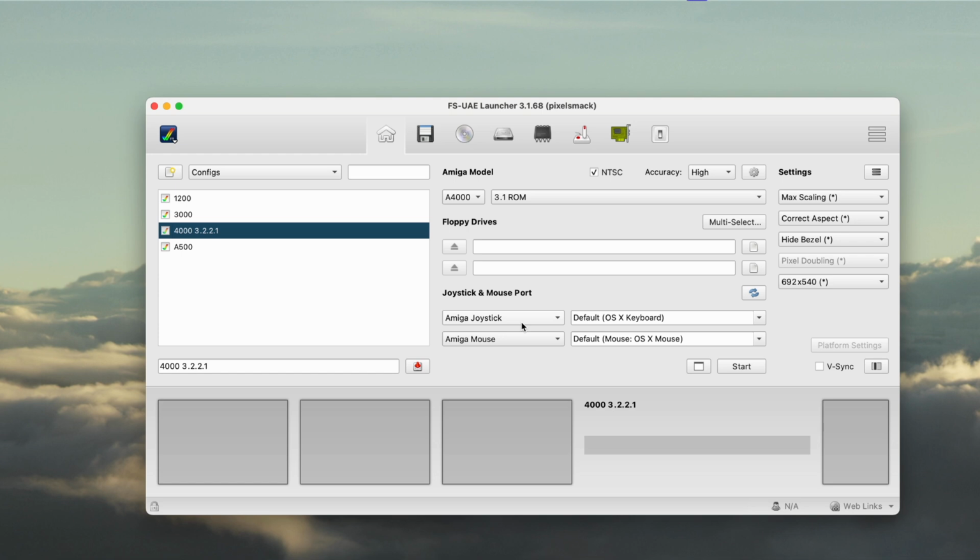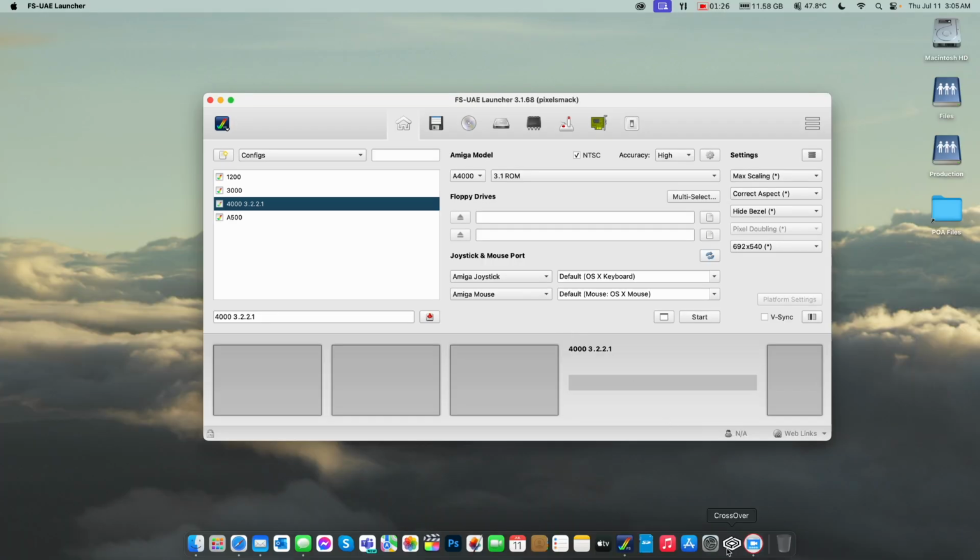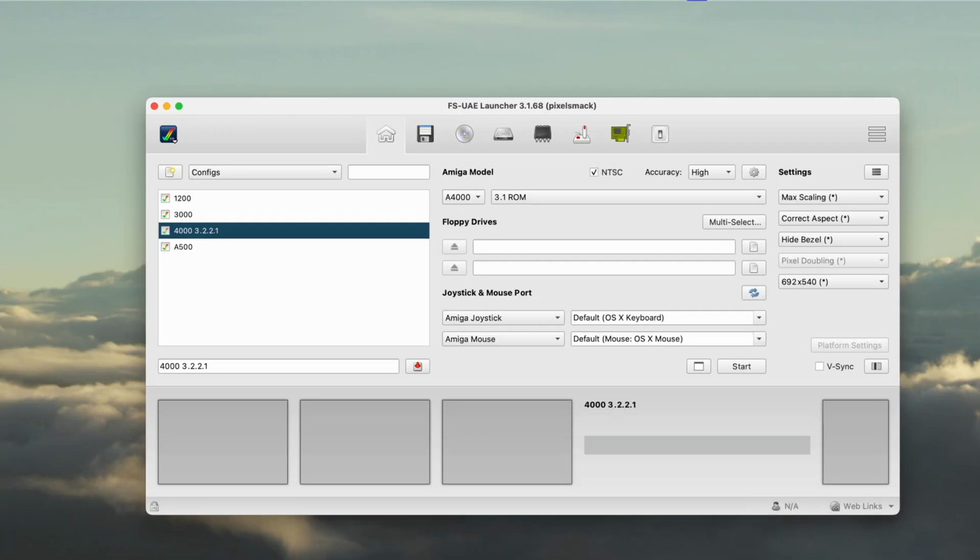Now, listen, if you guys are watching my channel, you do realize down here in the bottom, CrossOver allows you to run Windows on even an ARM-based Mac, and you can run WinUAE. And I've made videos showing how that's great. It does allow you to have a little more compatibility with certain games that require precise timing that maybe FSUAE hasn't quite hammered out. But casual Amiga people that just want to fire up most games, maybe fire up Deluxe Paint, Final Writer, or look at some old software you had on the Amiga, FSUAE on the Mac does a great job.